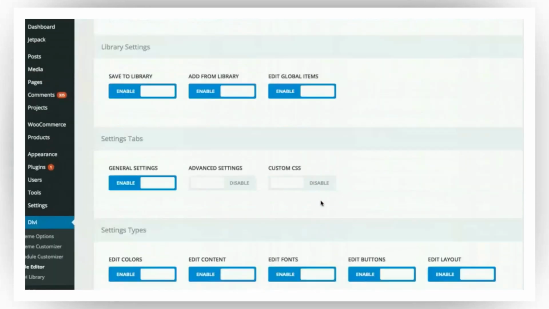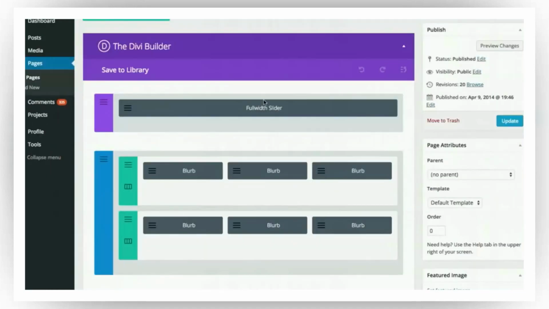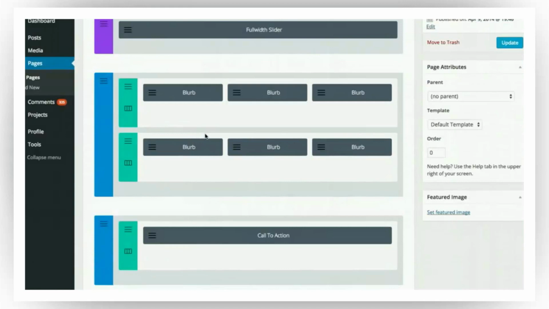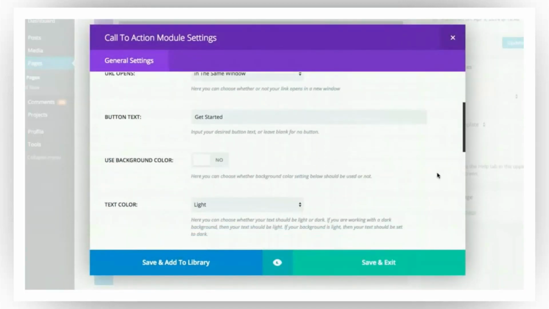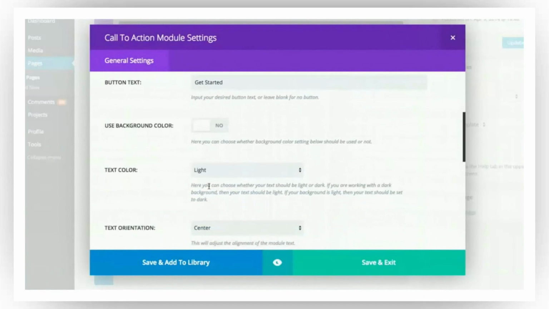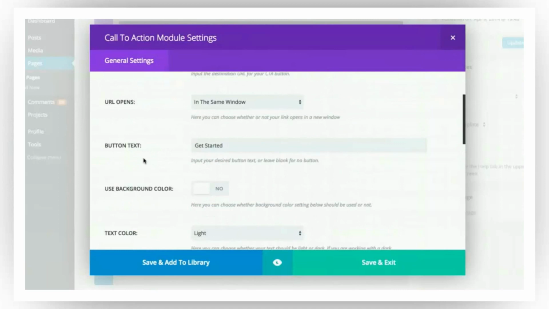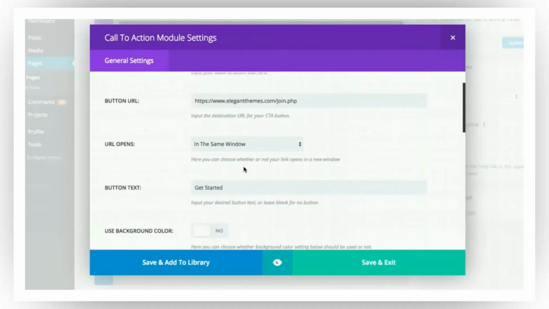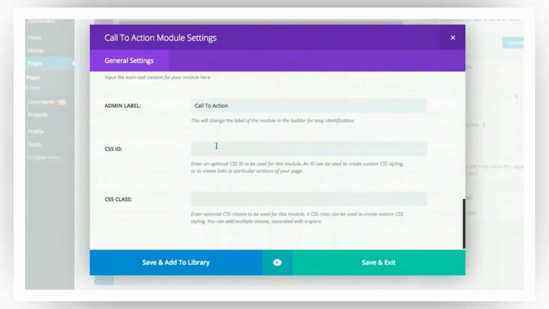But moving even further and drilling down into the individual settings, for example, coming back here, let's look at this call to action setting. Maybe you don't want to allow them to mess with the orientation and color and the button. Yeah, the admin labels, all this stuff.